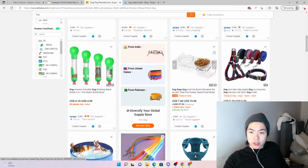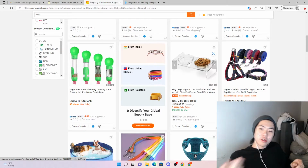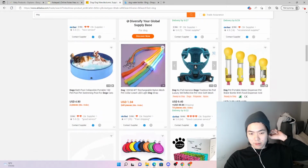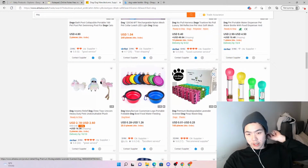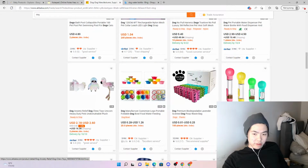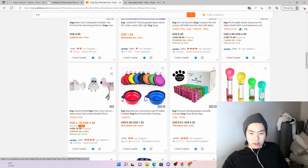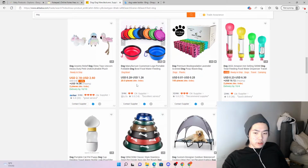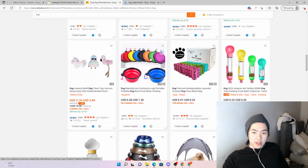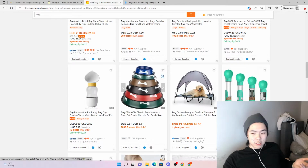These are the dog water bottles again. This is a dog bowl. Again, dog bowls are pretty easy. Any product that you can get in Target or Big W, I don't think is a good idea to sell. Again, the dog bags. What's this one? Oh, this is like a portable, flat dog bowl. I actually don't mind this one, but again, we've got our metal dog bowls that never break. So this one could break. I could see it break. So you just got to look at products practically.